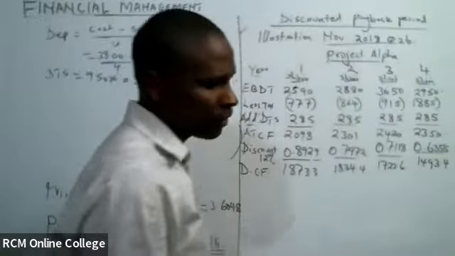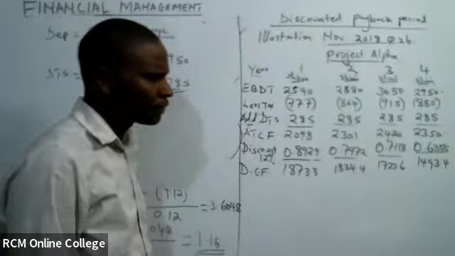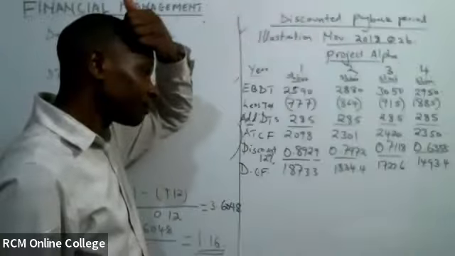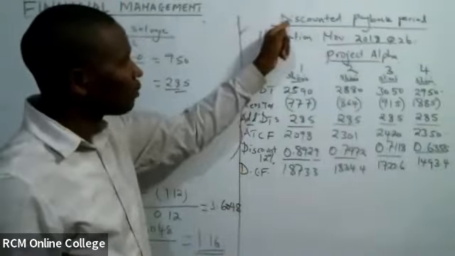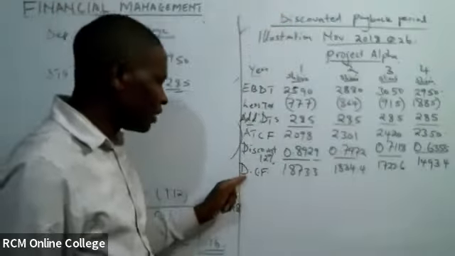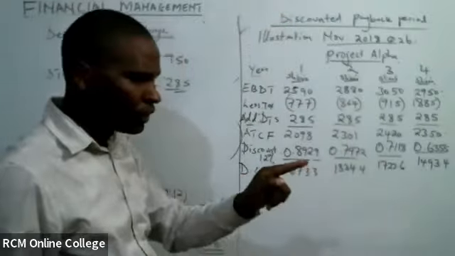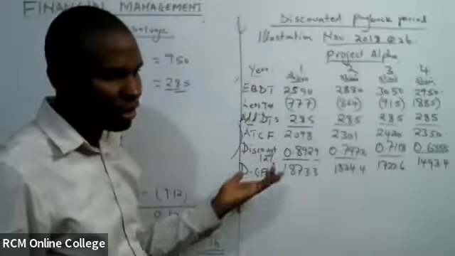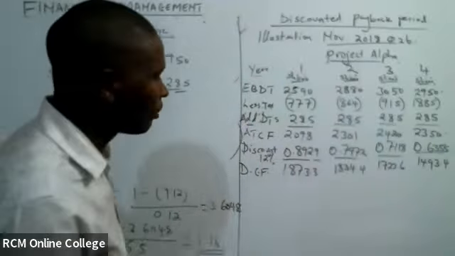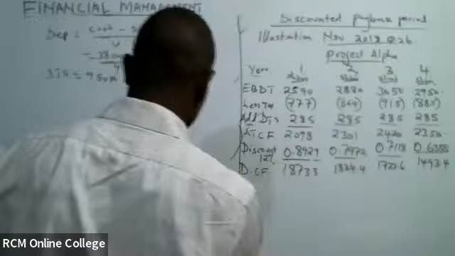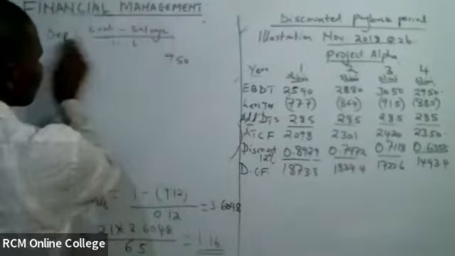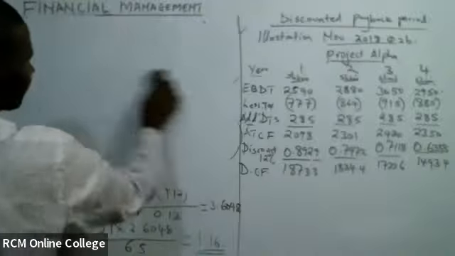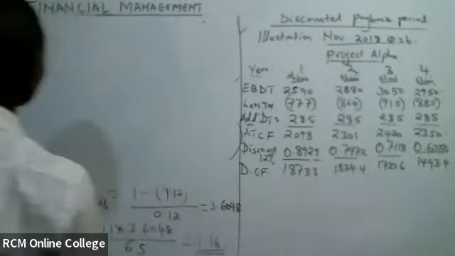Now class, this is what we wanted. It is the discounted payback period. Yes, we have discounted our cash flow. Now we just revert to the method here, to get the payback period, whereby I'll just now come and check. Yes, what do I have here? I have here 1 to 4.